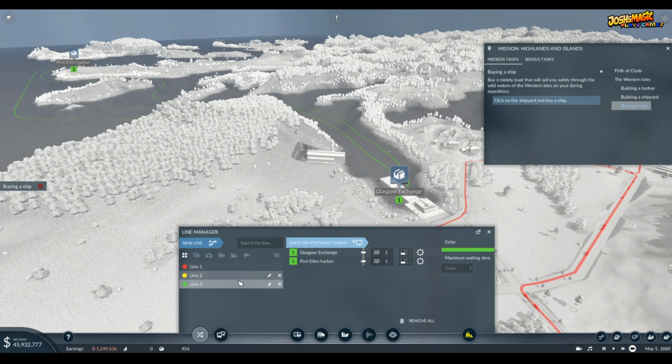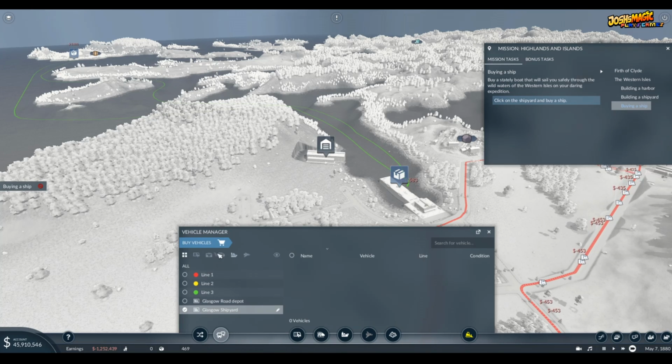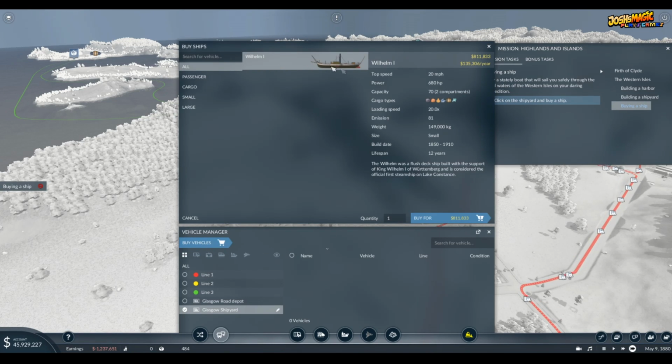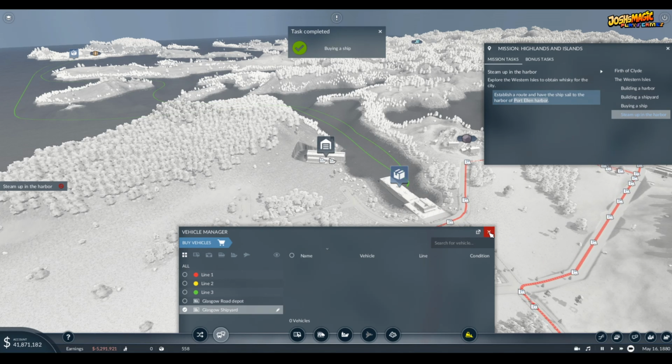on your daring expedition. So that's the journey that we're going to take. It will take a long time. It is a ship. Yeah, there we go. How many do we need to buy? Oh, so we've got these. It goes 20 miles per hour. 70 compartment. That's good. We're going to get 5. What? That's a lot of money. We're going to paint them all green.